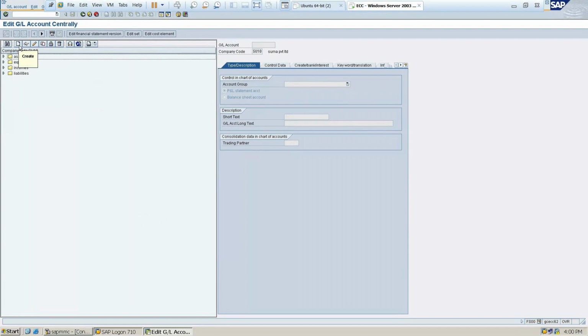See, there you click on this create option. Here you give the account number of your asset. Now if you have created one ledger with the account number 1 lakh, then you select the next one, 1 lakh 1, the next 1 lakh 2, 1 lakh 3. Like that you will be selecting the account numbers. Company code will be the same. Ledger name you give in the description. Okay, sir.